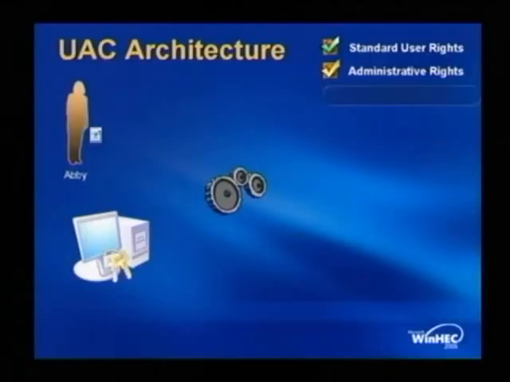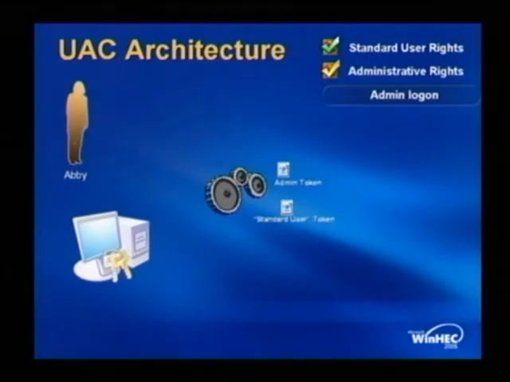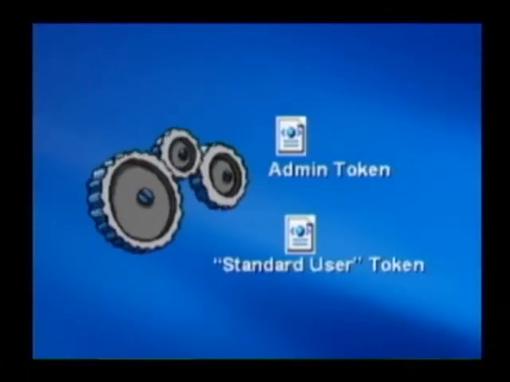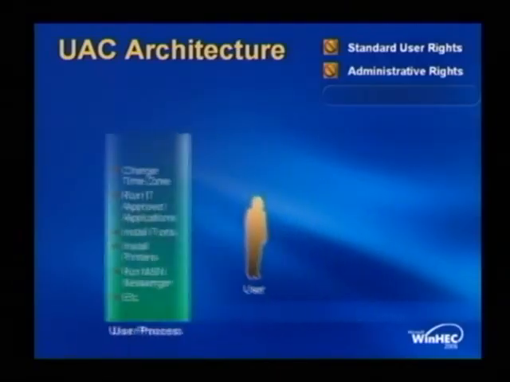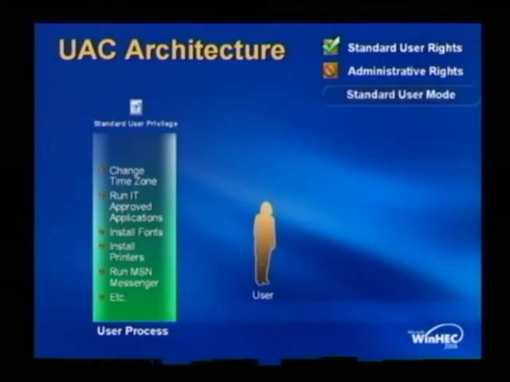So let's talk about what happens right now in Vista when you log on. Abby is our administrator user, and of course she enters her credentials. When she logs on, we actually perform 2 logons. The first one's with her full admin token, and we take that token and save it away back in LSA. Then we filter that token and perform a second logon. So she has 2 tokens within her context. We take that standard user token and create the desktop. Now we've created her desktop, and of course she can do the things you would expect a standard user to be able to do.